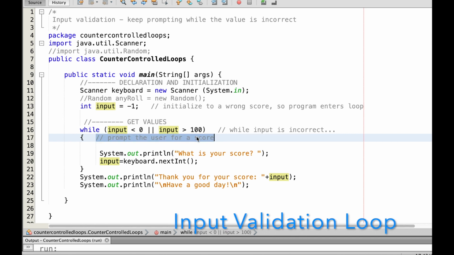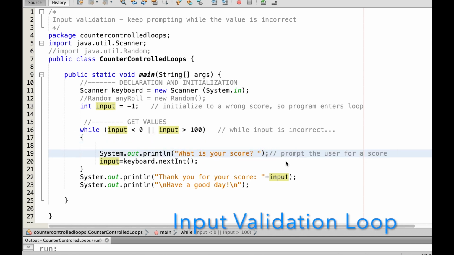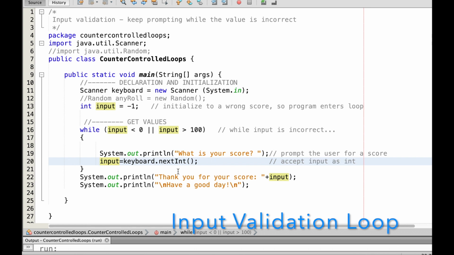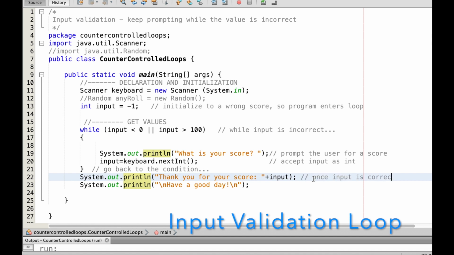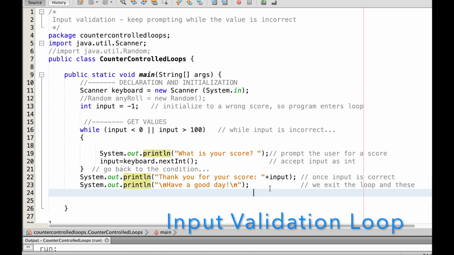And this is an input validation, the third case in which we would use a loop. So we saw before that if we use the if statement, we can tell the person, sorry, I can't do this for you. You entered the wrong value. But we know as users of computers that we don't like it when we have to start the program every time that we make a mistake. We want to be able to fix the input, right? Rather than exiting the program and starting again. Imagine if every time you made a mistake you had to restart a program. It would be very annoying.